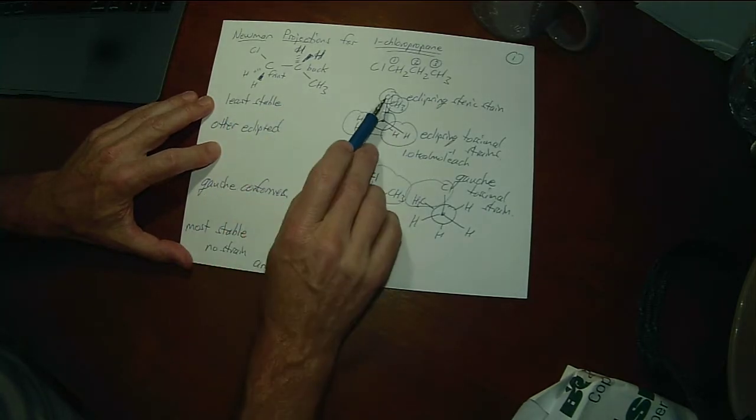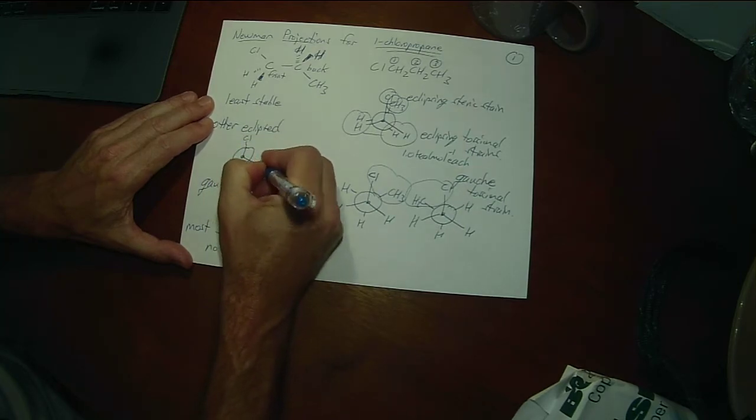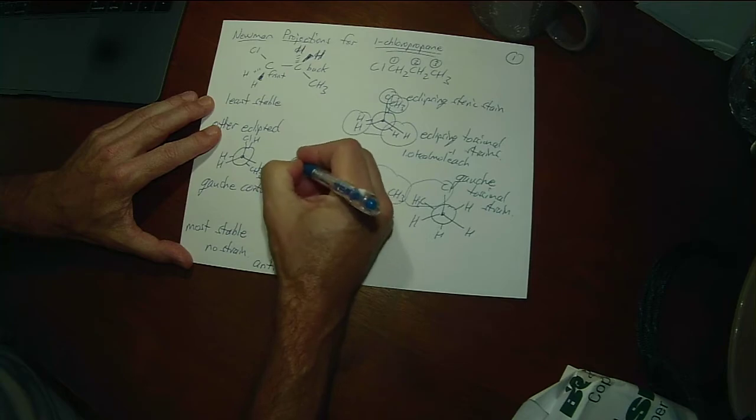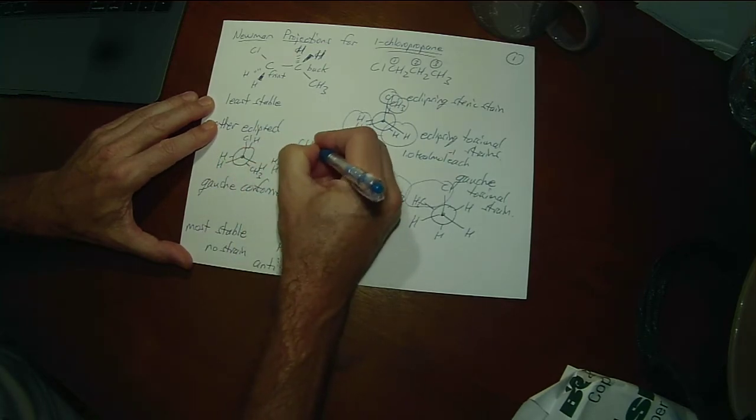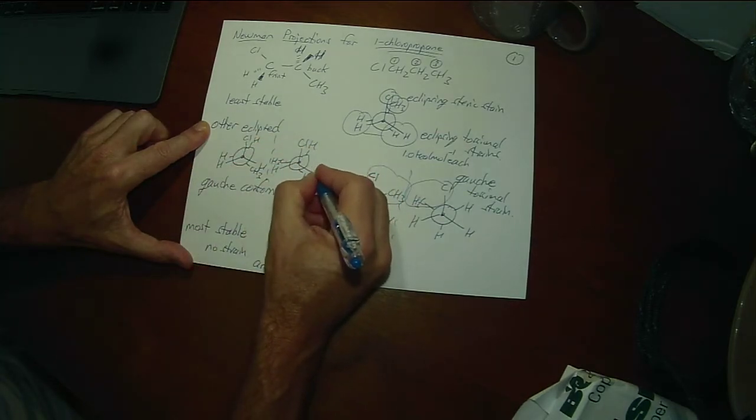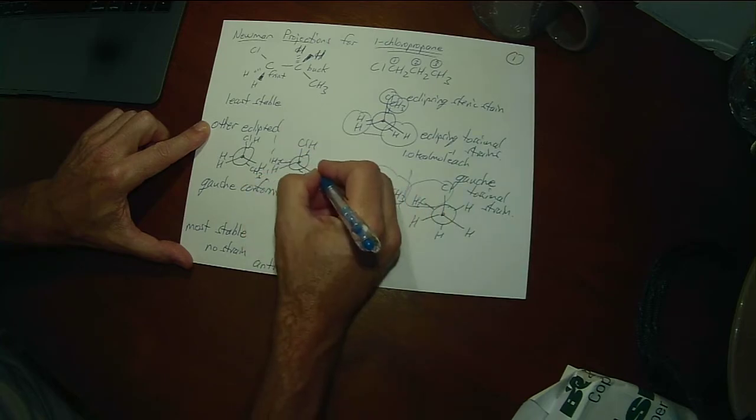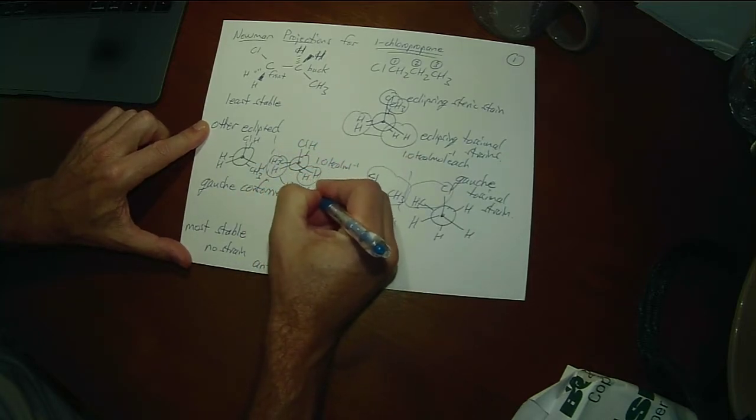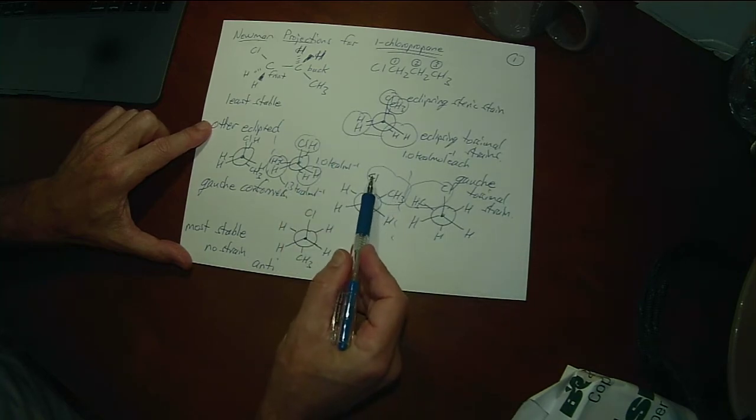And then I'm looking for the other eclipsed ones, which will have the chlorine eclipsed with a hydrogen and the methyl eclipsed with a hydrogen. So again, we'll leave that front carbon alone. And we want a conformer that has the methyl group over this hydrogen. But then we're also going to have a mirror image conformer where the methyl group is over this hydrogen instead. So you'll notice that these two are mirror images of each other and these two are mirror images. And in these, we have a hydrogen over hydrogen. That's an eclipsing torsional strain. A hydrogen over methyl, that's another eclipsing torsional strain. And a hydrogen over chlorine. Those are all eclipsing torsional strains. We know this one costs about 1 kilocalorie per mole, and we know this one costs about 1.3 kilocalories per mole. We don't know what this one costs.